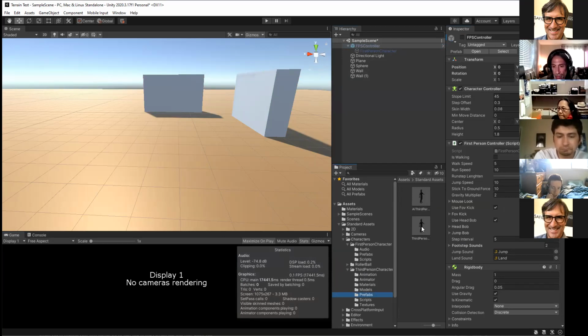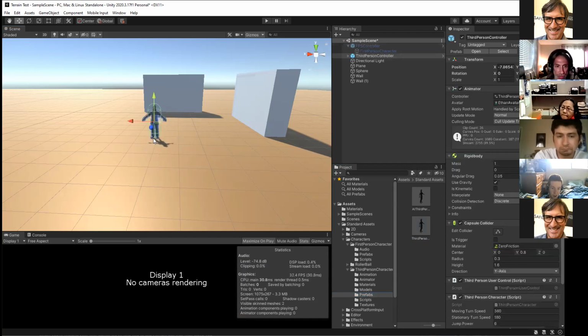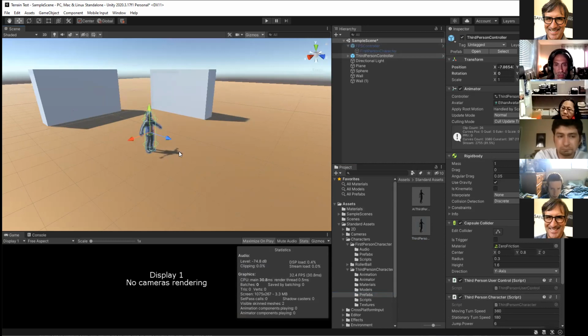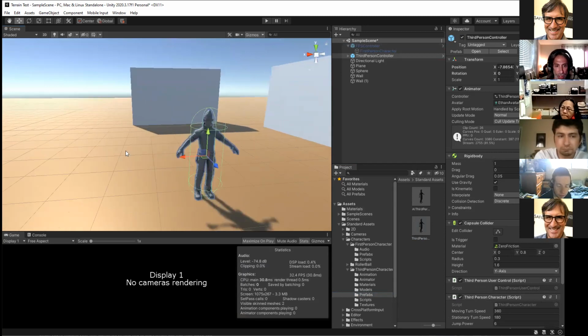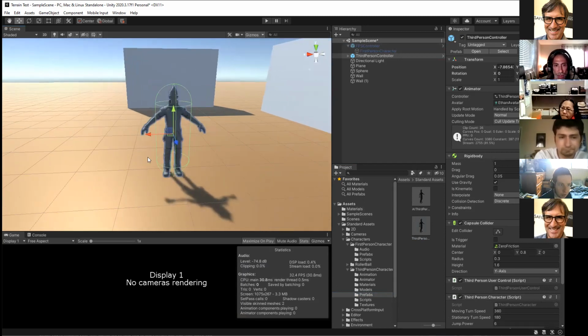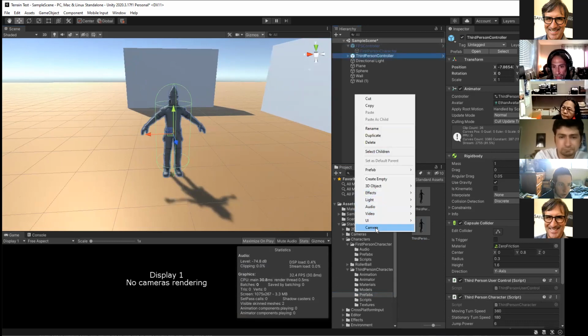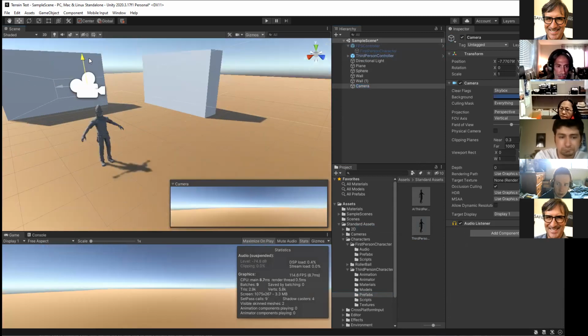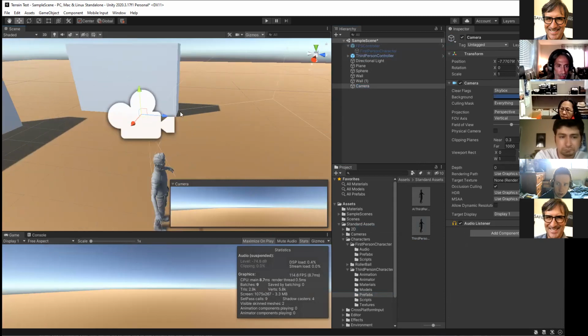But I'll bring in a third person character, and this guy's named Ethan. Now this is an old one and they have a new one. And you could use that, but it changes with a different input system. And down the line, I can show you guys that it's a little more complicated. But right now, let's just look at Ethan. And if I play, I can bring in just a regular camera again. Let me find it right there. And I bring it up. And the problem is, let's see if I can see him.